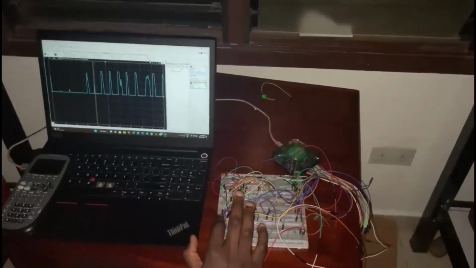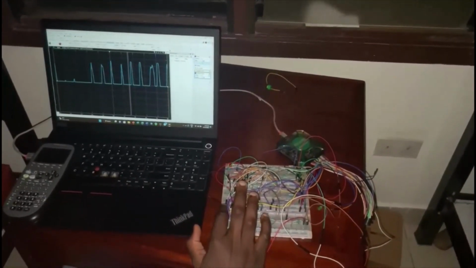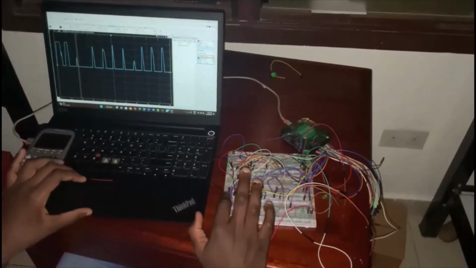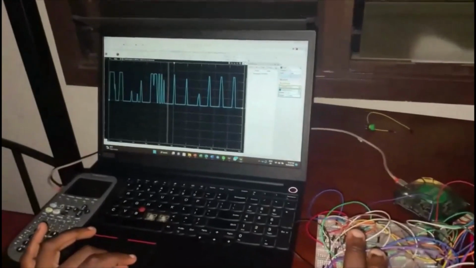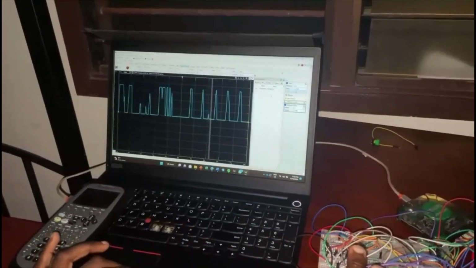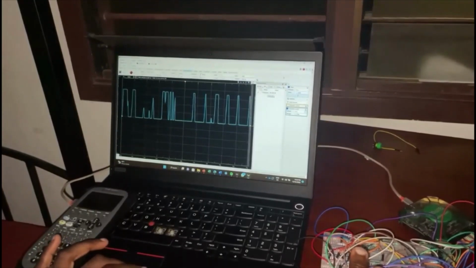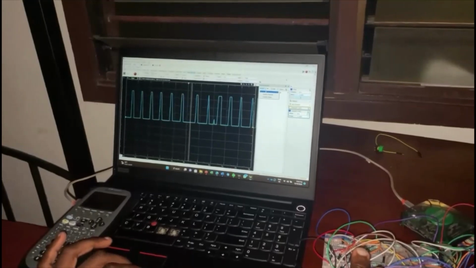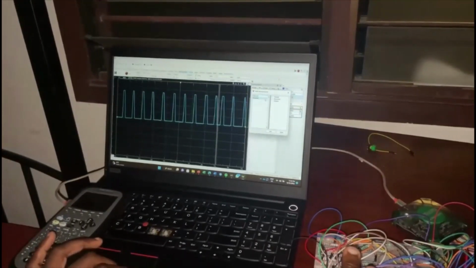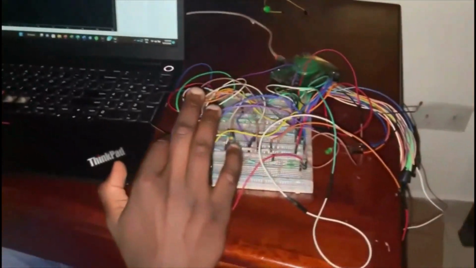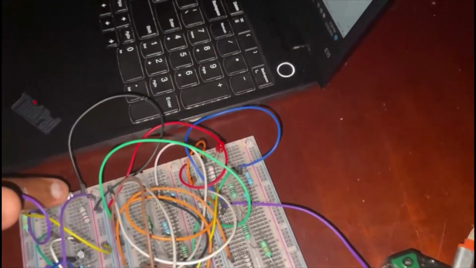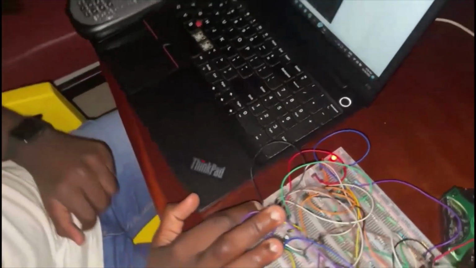So as you can see, this is a demo of someone using the heart pulse measuring instrument, and you can see from the oscilloscope the heart pulse being graphed. It's stabilizing, so it's a little bit good. So this is the person's heart pulse. This is Steven's heart pulse at the moment, and this is all Steven is doing. His hand is on the IR sensor, as you can see, and the LED there is blinking to show you how the blood is moving through his hands and his vein.